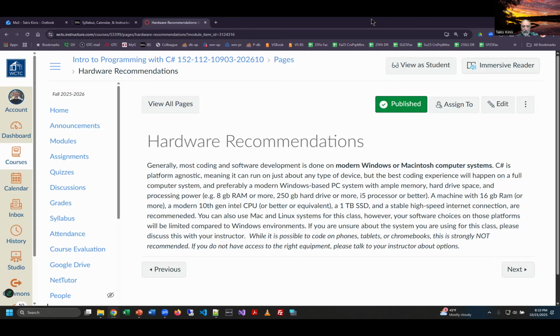Or if you have a powerful enough machine, and I think, Megan, you were a Mac person, I think you raised your hand, you could also run a virtual environment like Parallels or one of those kind of tools where you can run Windows inside of your Mac and then run Visual Studio inside of that. That's an option as well. I would prefer to see you run the software natively on your system. But there's trade-offs, right?